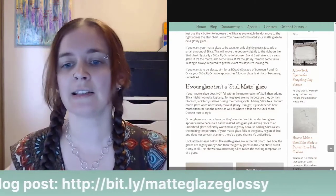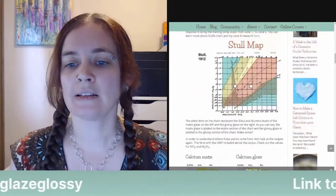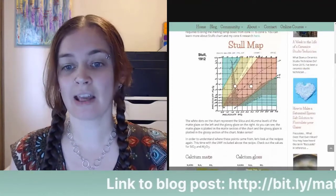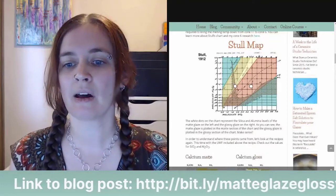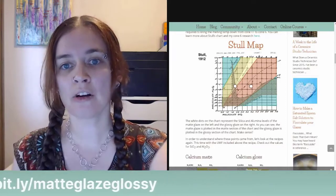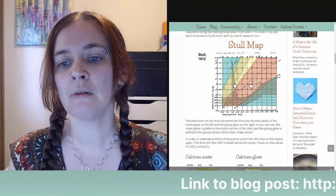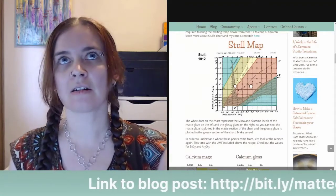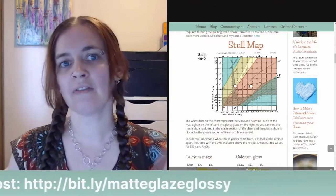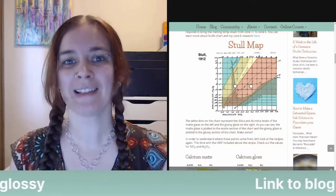The general guideline is that any glaze is going to have silica and alumina levels and can be plotted on this chart. The fluxes are constant, the boron is constant. Generally, with lower fire glazes, you're going to have higher amounts of boron, but the silica and alumina values tend to match glaze recipes from cone 6, cone 10. It's just the boron level that changes. That is what increases or lowers the melting temperature.